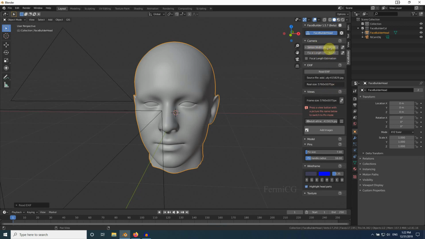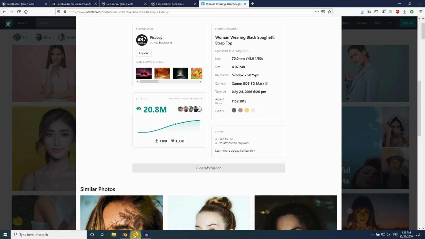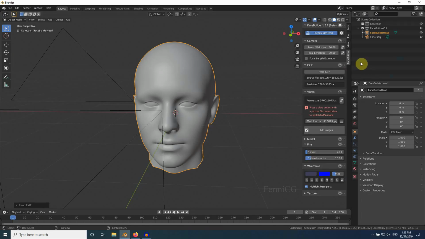There is sensor width and focal length, and you can change them according to this. If you want 70 mm, you can use that, though I don't know if it's correct with Blender. All this is just for calculating the focal length estimation, so it's not that important.